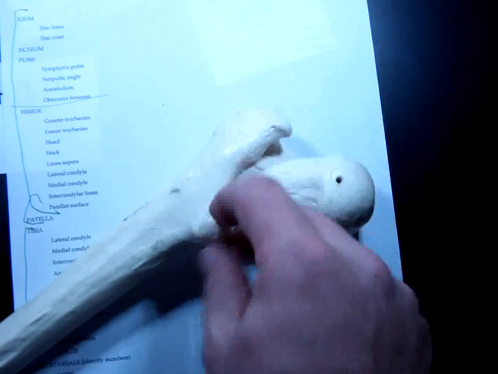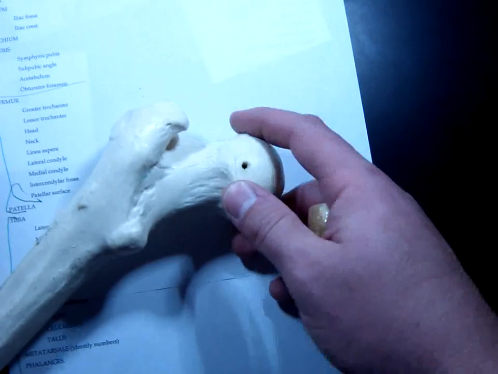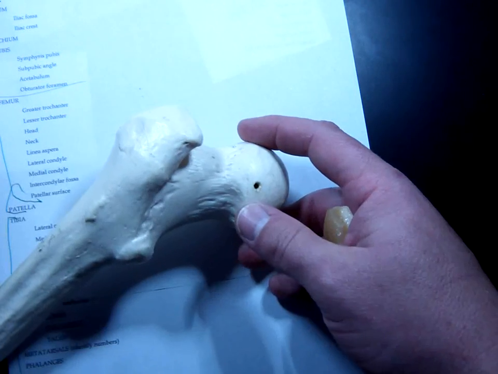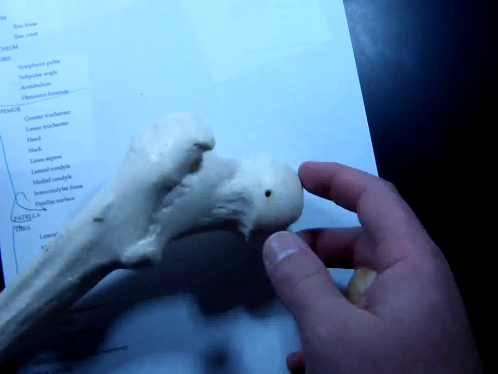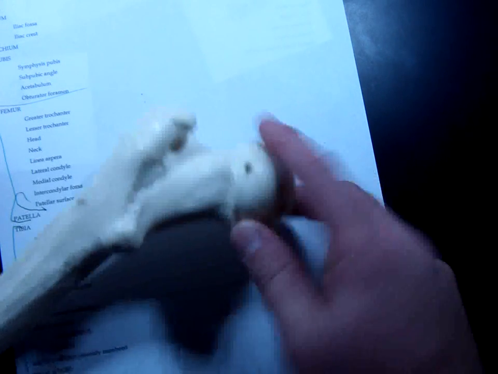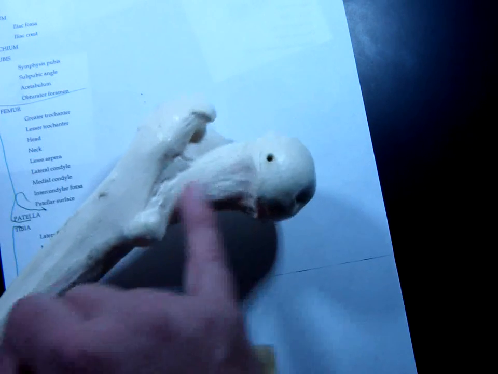There are muscles that attach here. This one here, the head of the femur, there is only one neck for this. Whereas the other one had an anatomical and a surgical neck. Here's the head, the rounded part, and the neck is just this whole area beneath it. That's the neck of the femur.